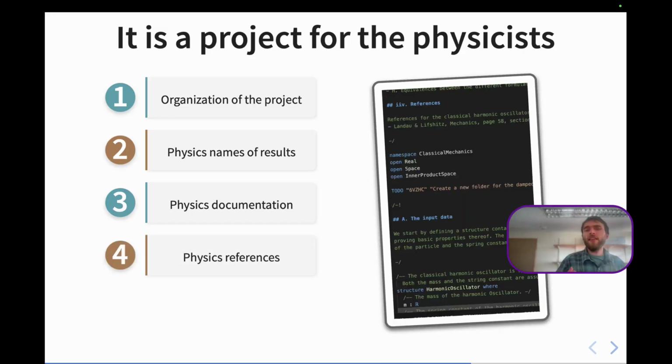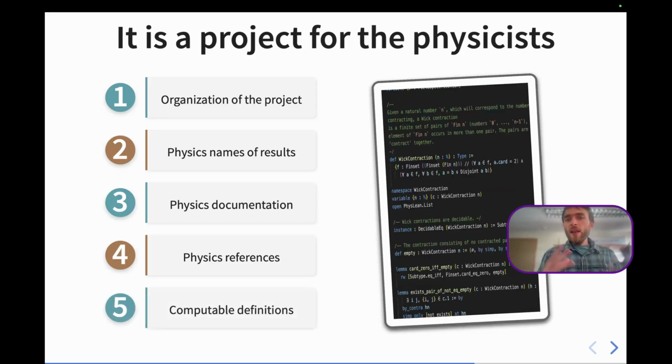We've got references to the physics literature. So, for example, you may have seen this textbook series called Landau and Lifshitz. We have references in the correct places to Landau and Lifshitz, and hopefully, eventually, we'll get references from the literature back to the project, referencing definitions and theorems, etc. And where possible, we have computable functions, so functions that you can actually do things with. If you're a master's student and you've done quantum field theory, you will have come across these things called Wick contractions. They are the precursor to Feynman diagrams, and we have a way that you can interact with these Wick contractions computably within the project.